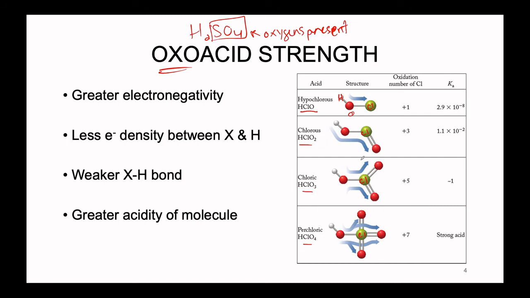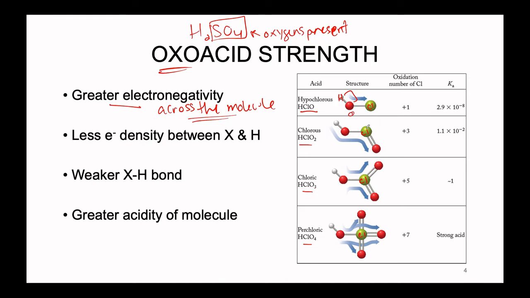Now what this is going to do is increase the electronegativity away from the OH bond here. So in contrast to what we talked about before, in the hydrohalic acid case, like HF, I said fluorine was more electronegative. This is an electronegativity difference directly between the hydrogen and the species that's bound to it. Here we're looking at a greater electronegativity across the whole molecule. And the electronegativity across the molecule is going to behave differently than the electronegativity difference directly between the hydrogen and the atom it is bound to.